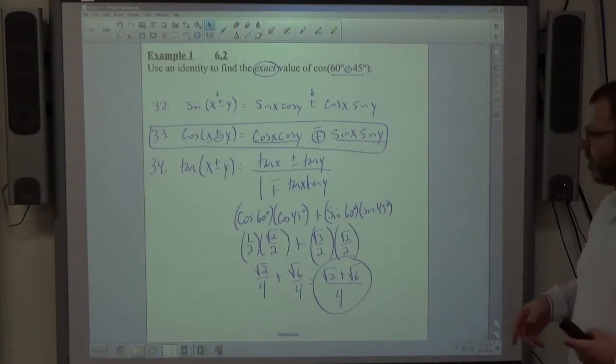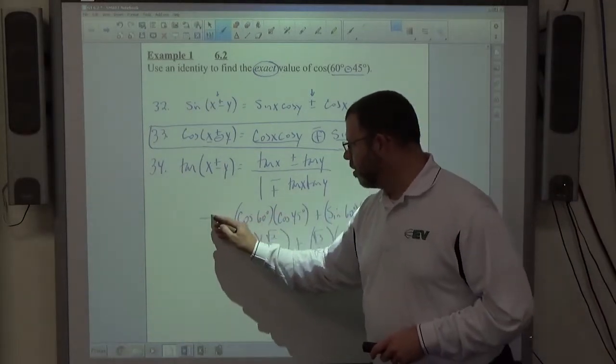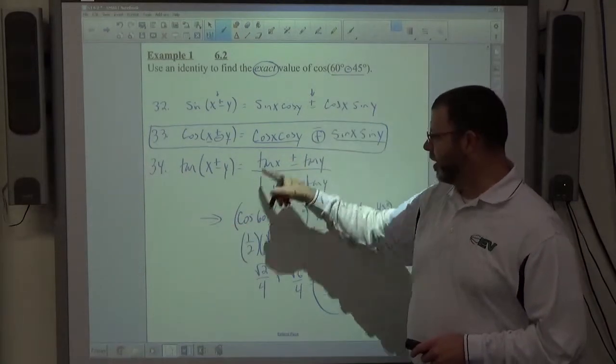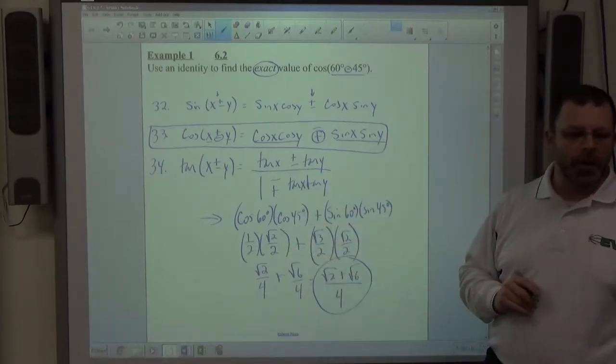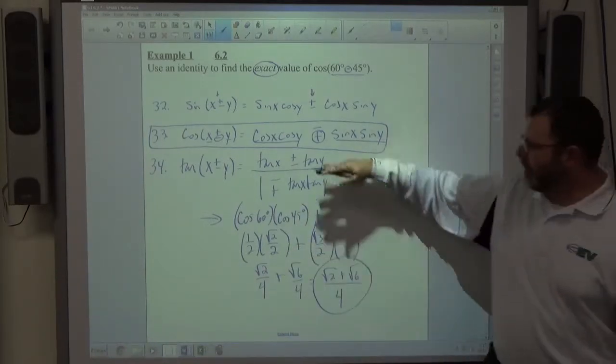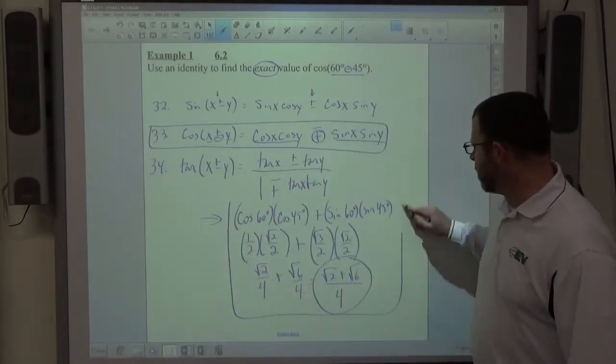So what I'd expect to see on your paper for a problem of this variety would be where you've translated it from what it is to what it means based on the identity, and then where you actually worked it out. I'd expect to see all that. So you don't have to write down all this stuff every single time. But this is kind of what I'd expect to see on your paper for a problem of this variety.